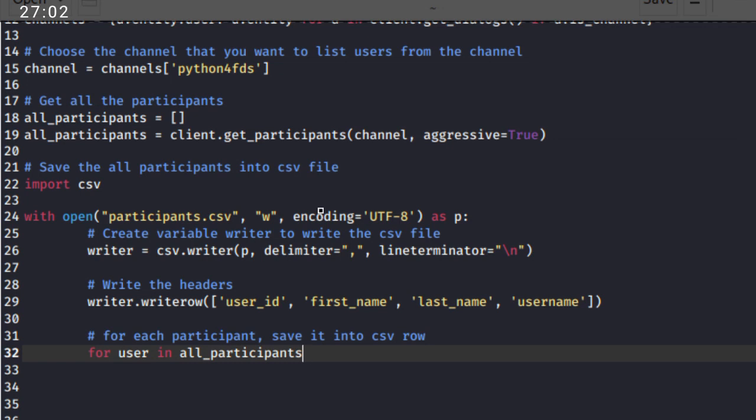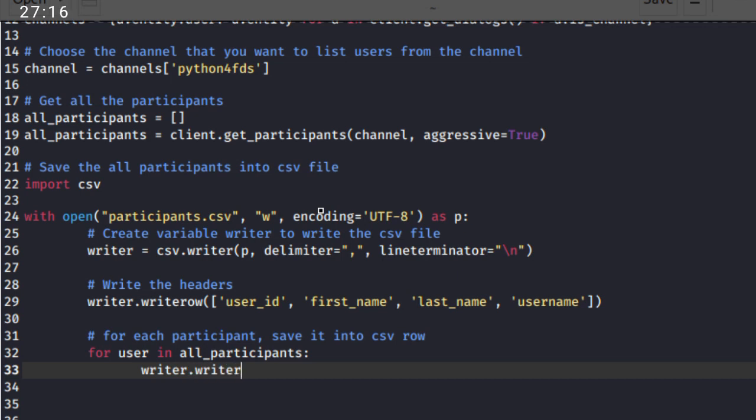Then we just use the writer that was created above, then the writerow function. Then we call user.id. ID is an attribute of the Telegram user.